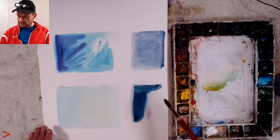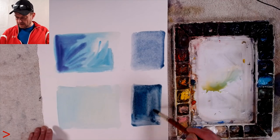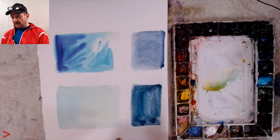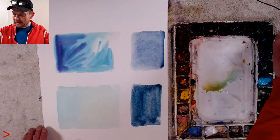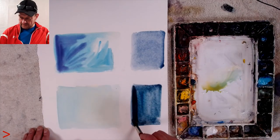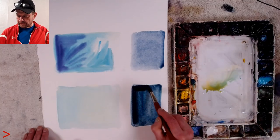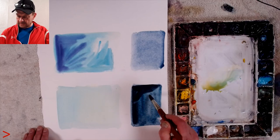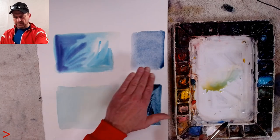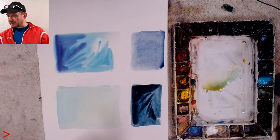The more water you use, the more of a tint it is. Here again, using a lot of pigment and hardly any water — just tap it down — now see how far I can get with the darks. It's not a tint anymore, it's a wash of this pigment. I can do all kinds of different things in there, getting edges, where with a tint — which is a lot of water — it's hard to get a line.